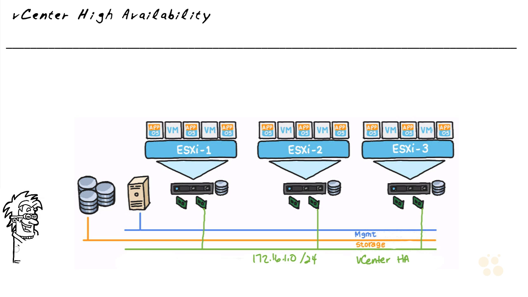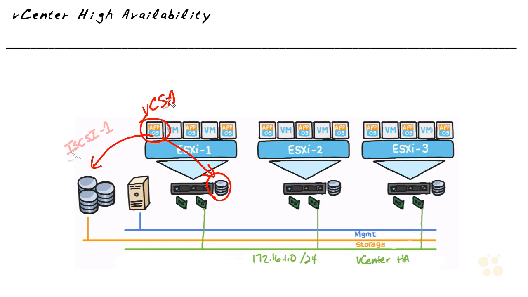For our demonstration and hands-on lab with vCenter high availability, here, my friend, is what I propose. We already have the vCenter server appliance running on ESXi1. It is currently using the local data store on ESXi1, which doesn't bode well for things like vMotion. So here's what I propose we do. Let's do a storage vMotion off of the local data store on ESXi1, and let's place the files for the vCenter server appliance over on iSCSI-1, that data store.